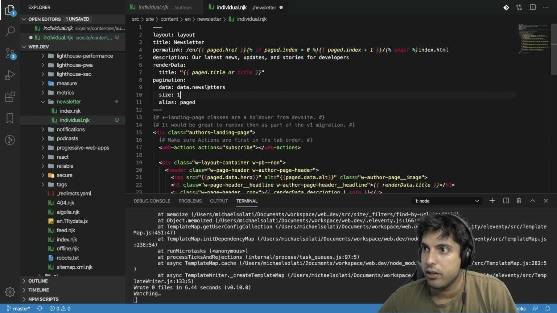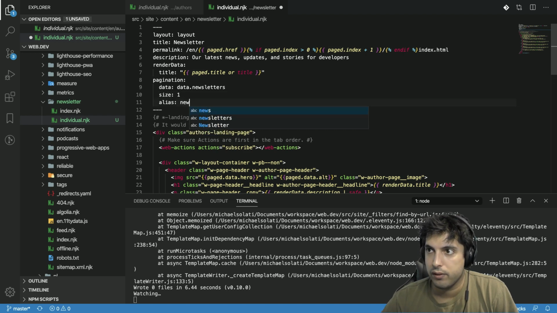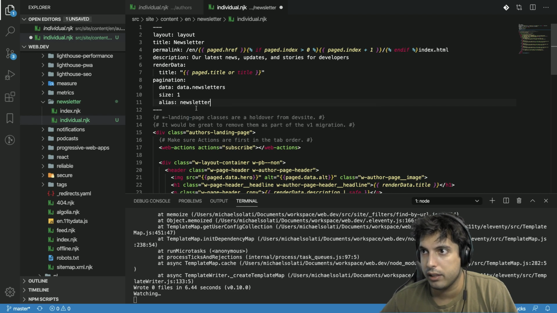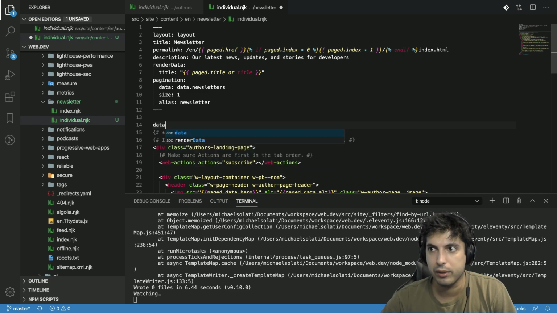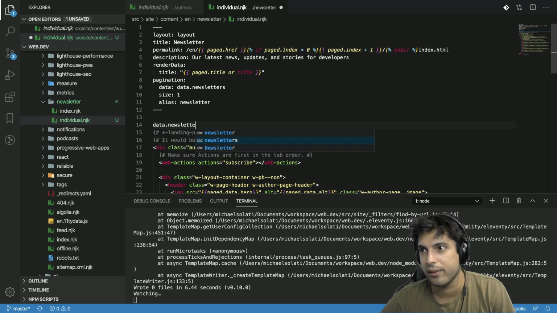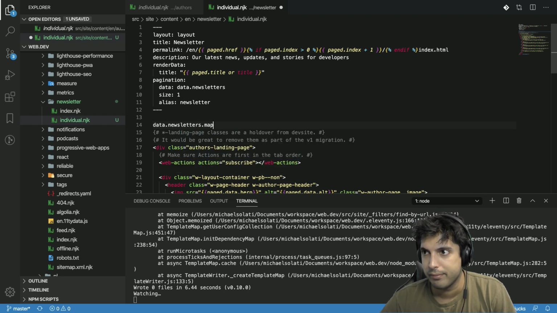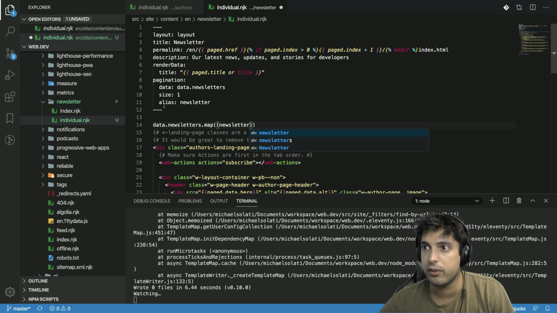So we have data.newsletters, and the alias for this is going to be newsletter. If you're a JavaScript developer, and maybe you've written React or a Polymer element, what it's going to end up looking like is data.newsletters.map, where each item is going to be one newsletter just because we chose the pagination size to be 1.